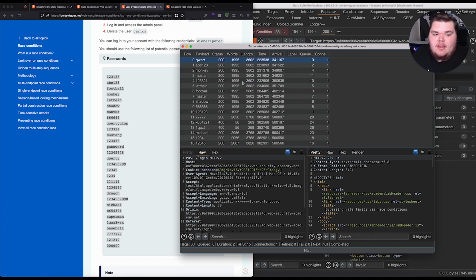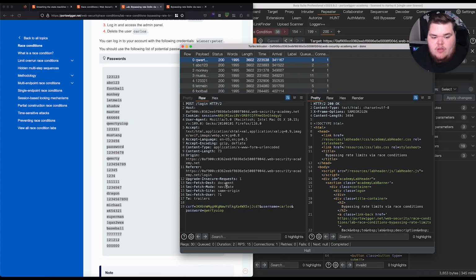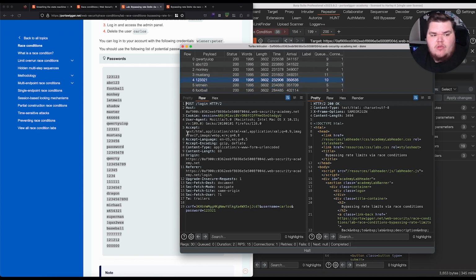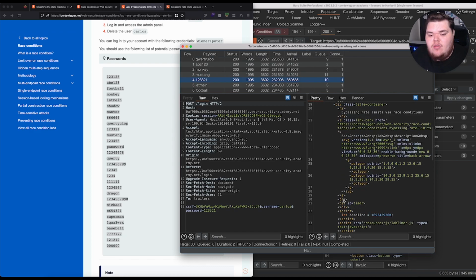What we should see is all of these requests being made at once. I always like to review and make sure the request does what you expected it to. For example, our payload here was QWERTY. We should see that here as the password value. Payload now is ABC. We should see that here as a password value. That's the first thing I like to do. Anytime you're using Turbo Intruder or even just regular Intruder, take a look at the actual request you're sending and make sure it's actually doing what you intended. Once you know that's good, then start looking at some of these responses.